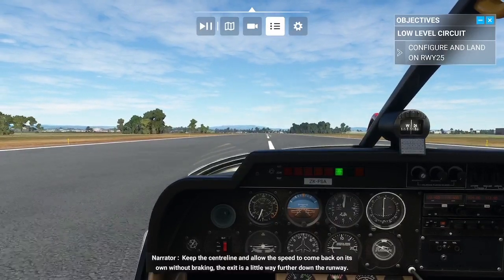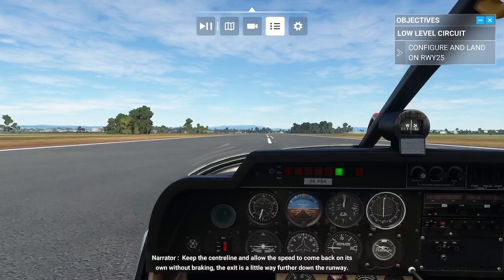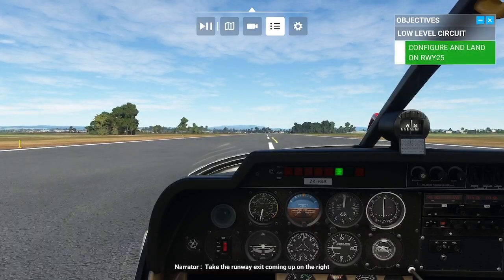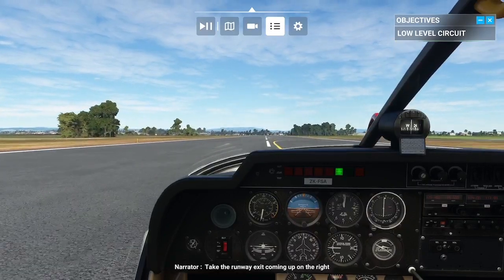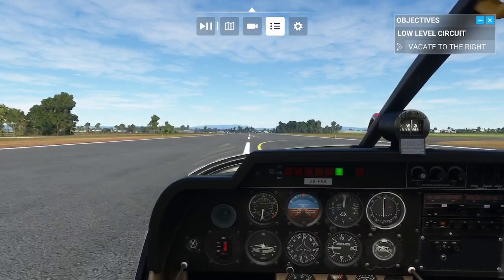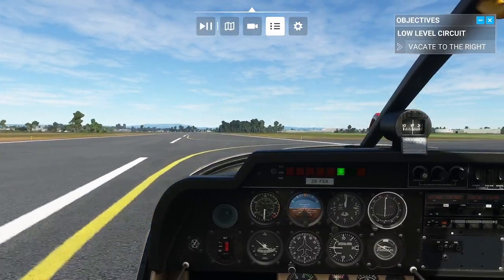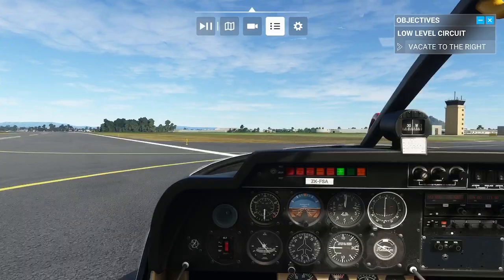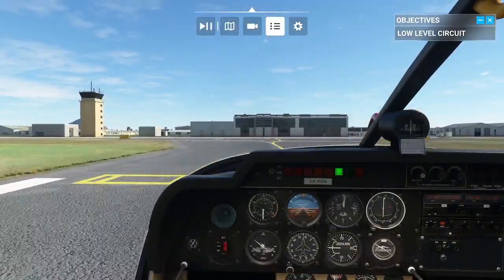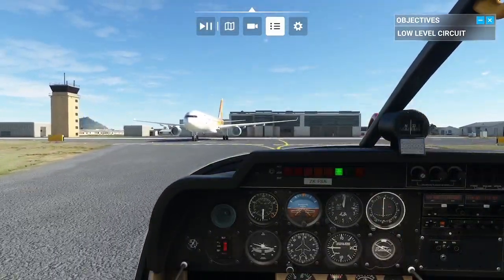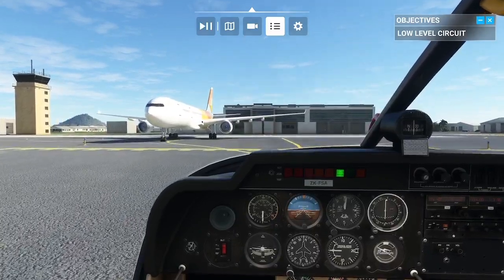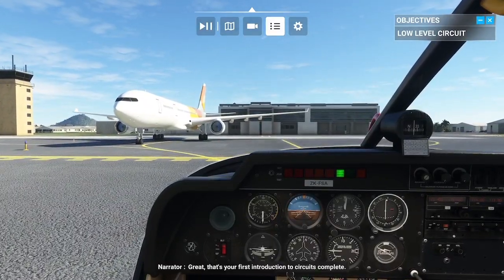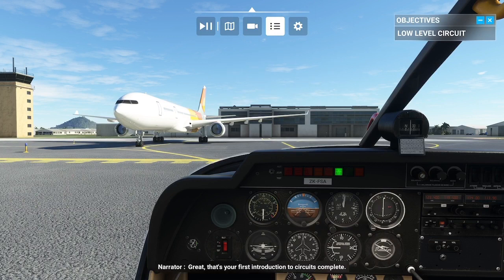The exit is a little way further down the runway. Take the runway exit coming up on the right. Great, that's your first introduction to circuits complete.